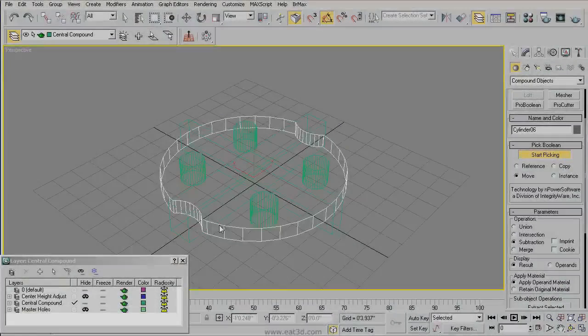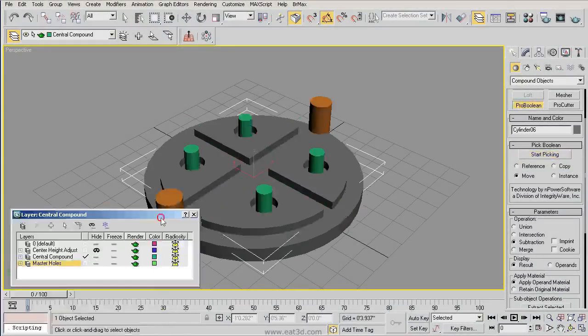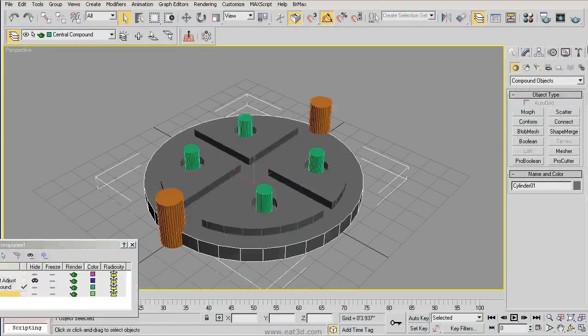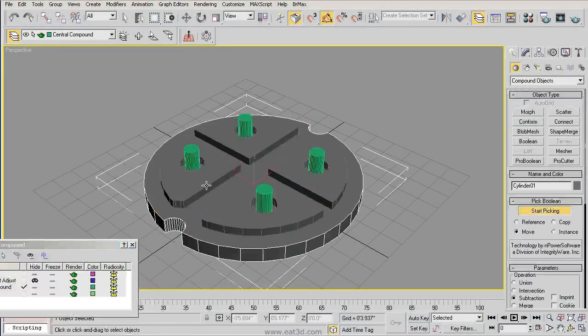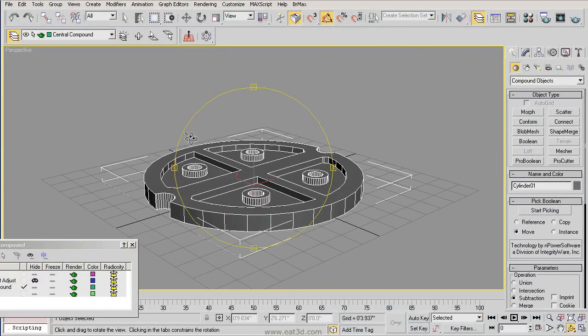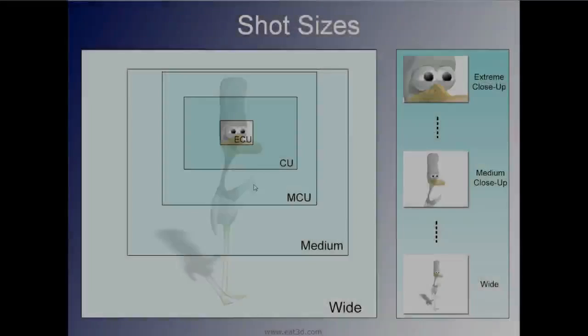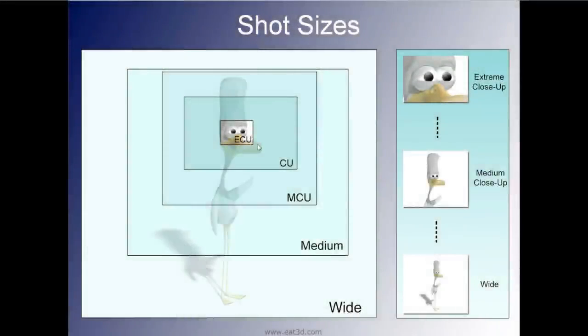We're also going to be taking a look at something called Boolean operations, which allows us to use simple primitives and create complex shapes out of them by adding and subtracting one from the other. This is a very powerful tool and one that typically wasn't recommended in older versions of Max, but currently definitely worth the time.